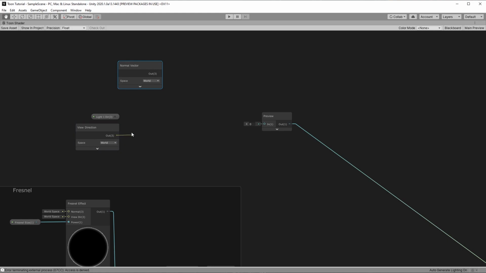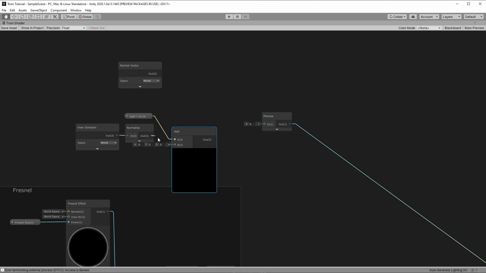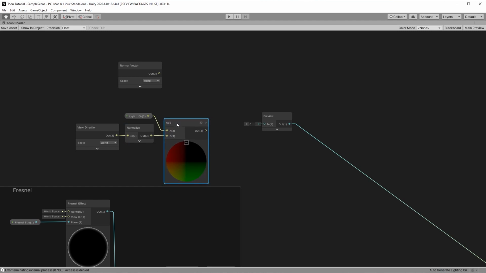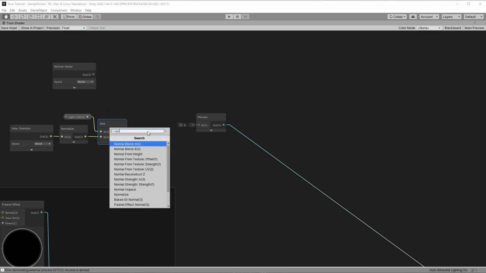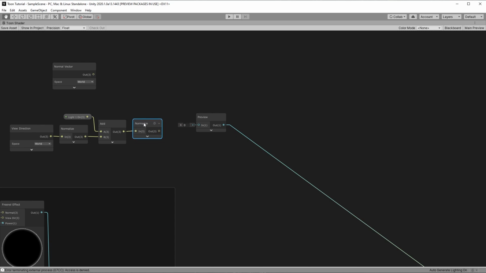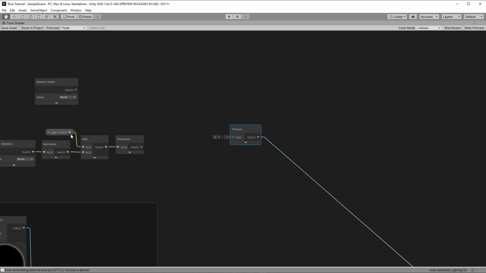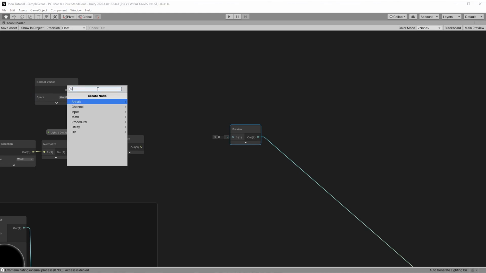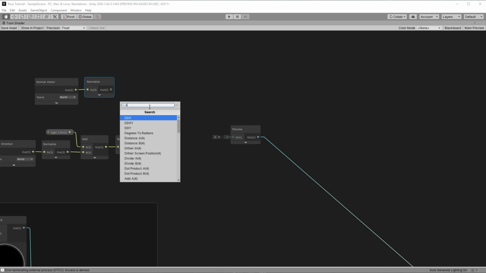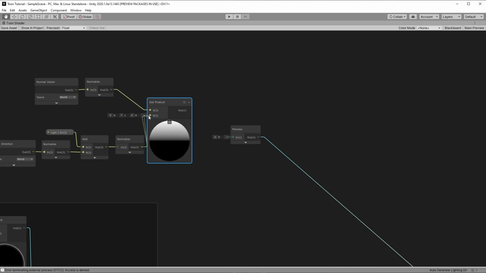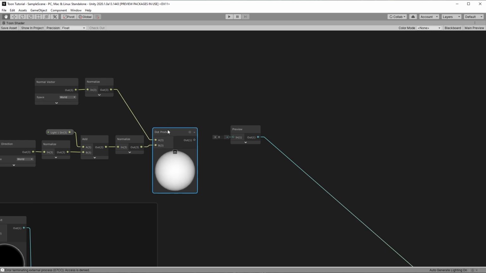So you will take and normalize the view. We will this time add it with the light instead of adding it in with the normal. So a combination of where you're looking from with the light, and we want to normalize after we add two vectors together. Good rule of thumb right there, always normalize after adding vectors, so the length will not be greater than 1. Then we want to take a normal vector, normalize that one as well, and we want to take the dot product between these. And we can now see what we have got here.